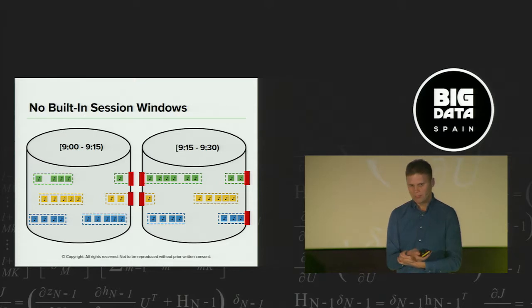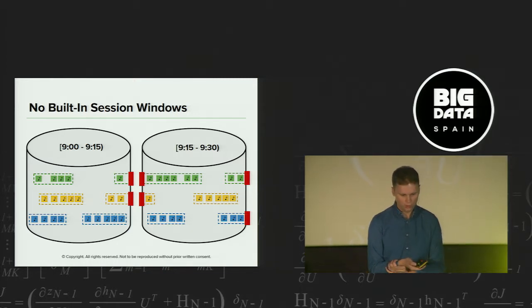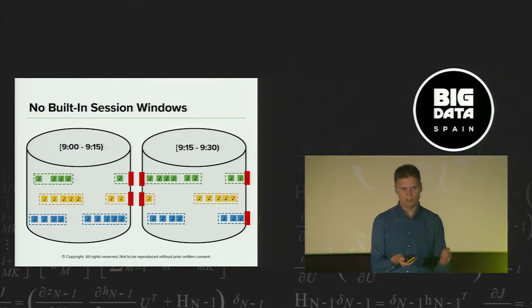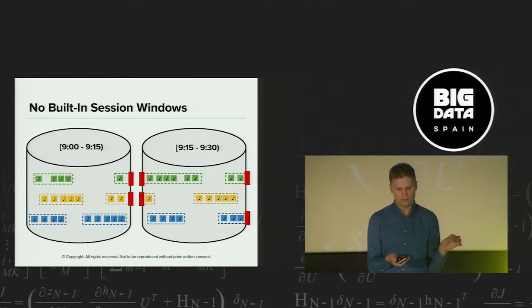And the problem with Spark Streaming is the fact that sessionization is not natively supported. And to achieve it, you need to implement your own custom code. This is needed because internally, Spark Streaming is dividing the stream of new events into separate batches created, let's say, every 15 minutes. And it might happen that a single user session might have user events that are located in many of those micro-batches. So you need to implement your own code that is able to create a single user session out of events that are stored in different batches when those batches are processed independently.